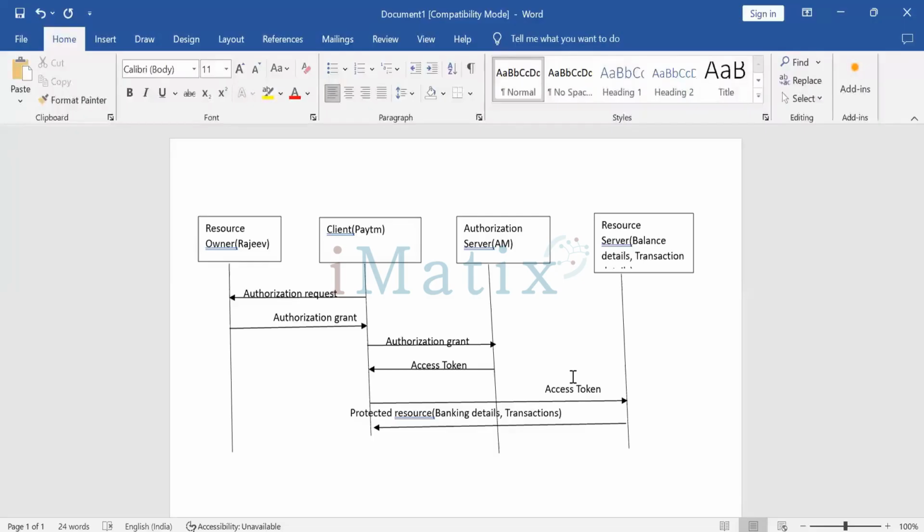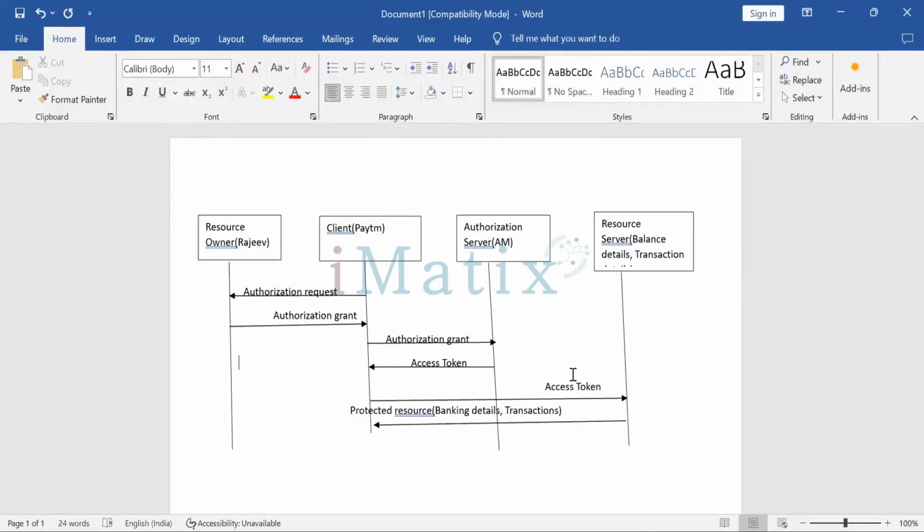OIDC is the short form of OpenID Connect. OIDC is basically a part of the OAuth functionality. That is the noted difference: OIDC works on top of OAuth 2, adding identity functionality to it.